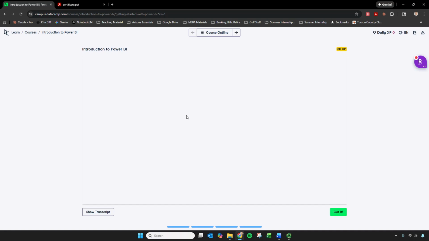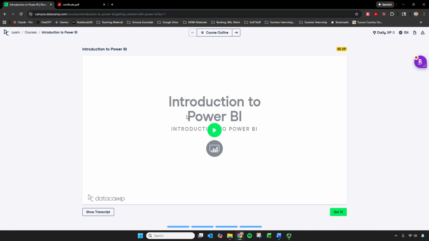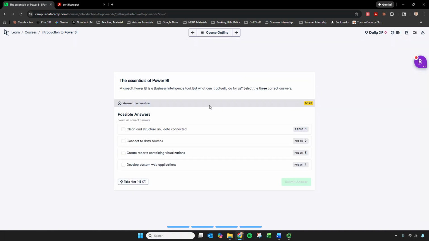Do be careful. Sometimes it is a little bit unintuitive as you go in. So it is on a virtual machine. I do recommend doing this somewhere with very, very strong internet. If not, it can get super slow. Watch the videos and then go through. You're going to go to Got It.